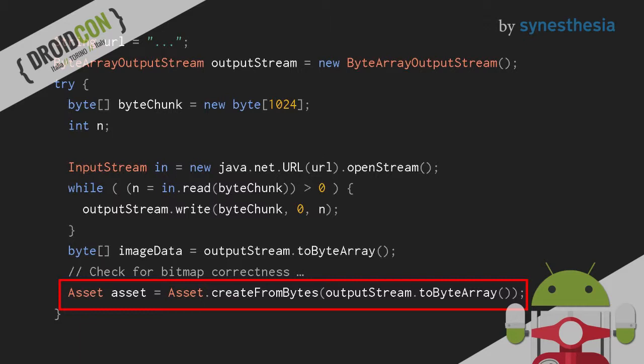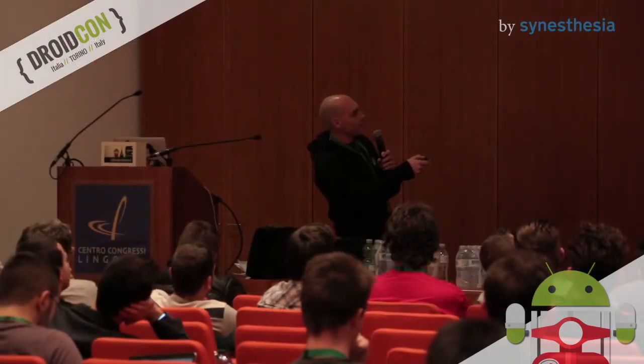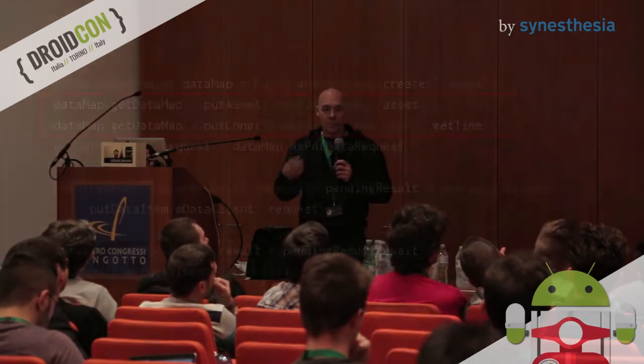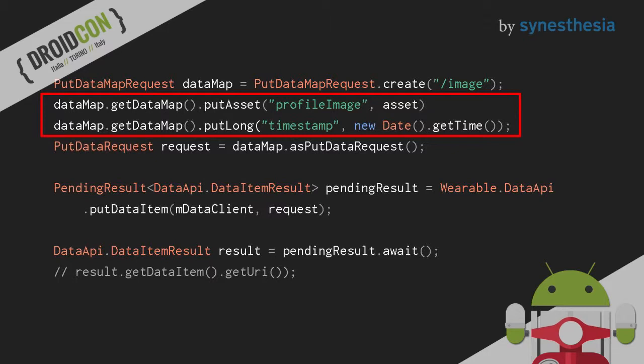And so the right way of transferring arbitrary big content from the phone to the Wear is to use an asset. So you create this asset from the byte array. You create the usual data map object, putting your asset inside, and also a timestamp. Why a timestamp? Because the underlying SDK, to save space, time, resources, caches a lot of information. And if you just put the asset and the name of the asset for the second, third, fourth time, probably the underlying SDK will not transfer this image because it's been already cached.